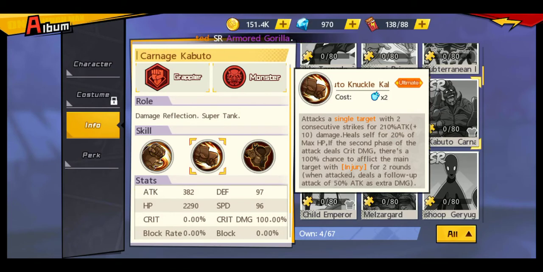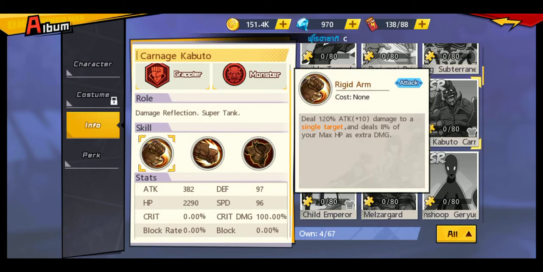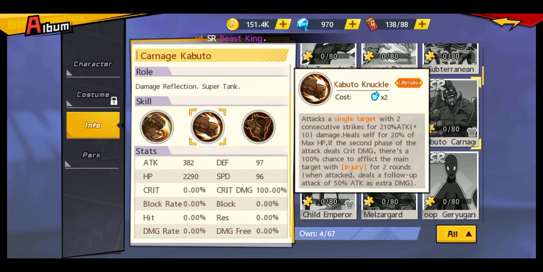If the second phase of the attack deals critical damage, there is a 100% chance to afflict the main target with injury for 2 rounds. When the attack lands, it will follow up with 50% as extra damage. So you can see from the normal attack and the ultimate, the higher the max HP, the higher the damage he gives on a normal hit, and he will heal a lot of HP if he has higher max HP because he heals 20% max HP.